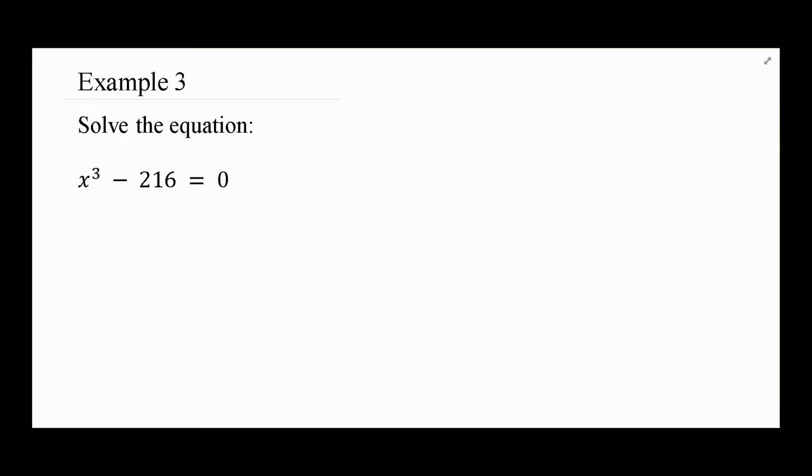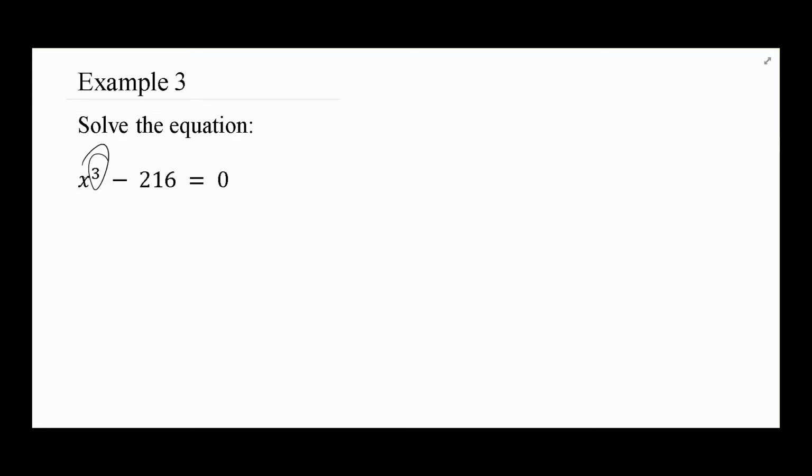What we did was fully legal and got us all of the real answers. The 2 answers that we didn't get were complex, non-real answers, but we'd like to find those as well. Now, a good general rule of thumb to make sure that you don't accidentally do that kind of thing is to look at the highest power in the problem, and that's typically how many answers to expect. If you go on to take the math class beyond this, you'll learn a more detailed version of this rule, but basically it's a rule of thumb at this point: if I have an x squared, I'm probably going to get 2 answers.